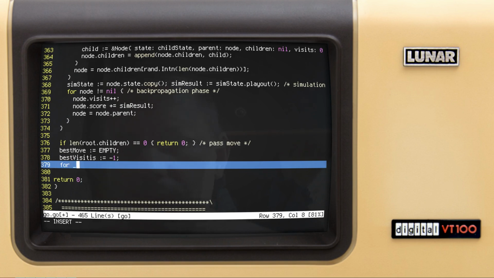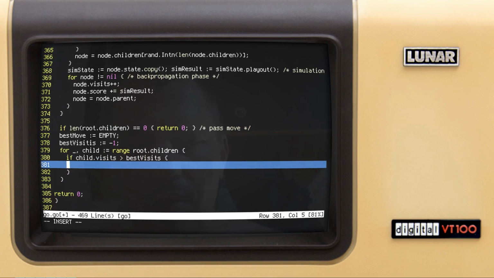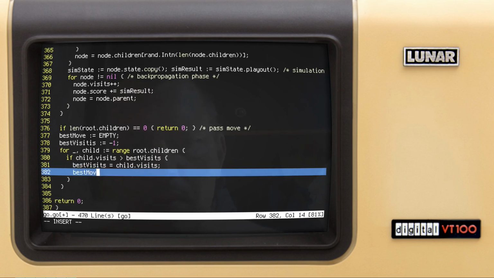So for index and child within the range of root children, if it happens that child visits are greater than the best visits, then we assign best visits equals to child visits, and best move equals to child state last move.